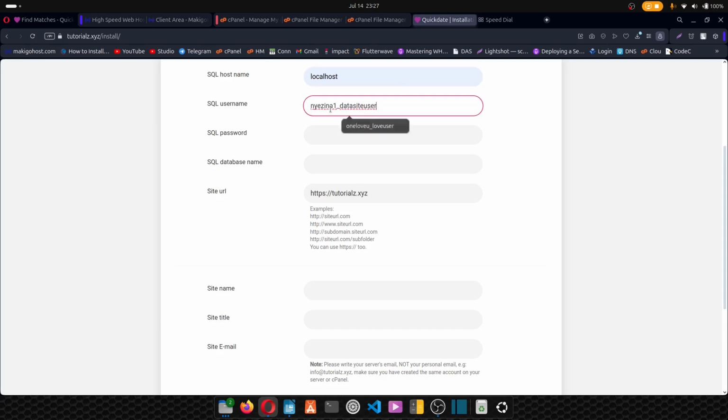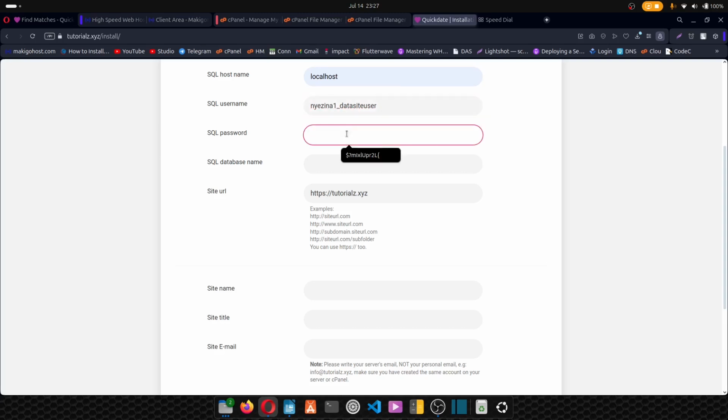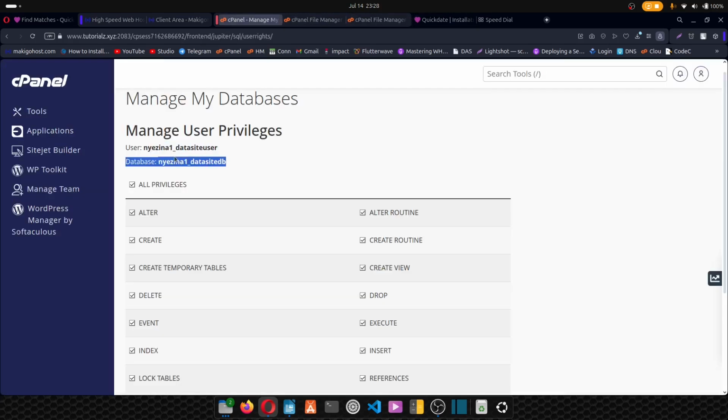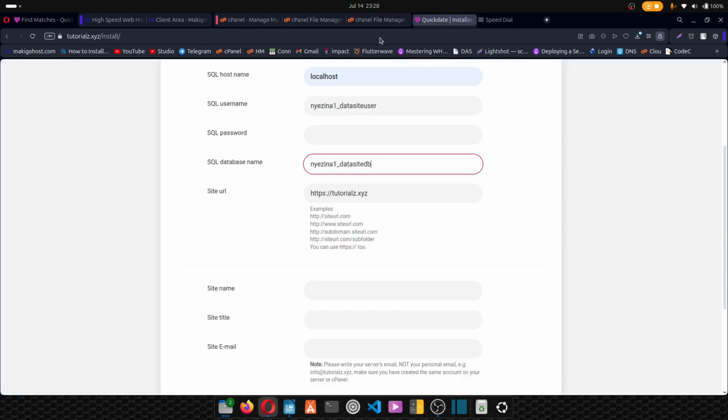Click, and this is your username with the user. Click here. This password. Okay, so skip that and come here. Click, paste, and then make sure the user you remove and put DB, because this is the name of our database. So copy that. There we go. And we'll paste it here, which is the exact thing I did.